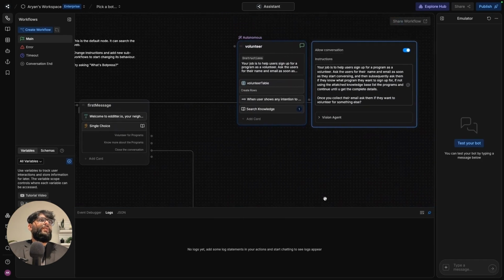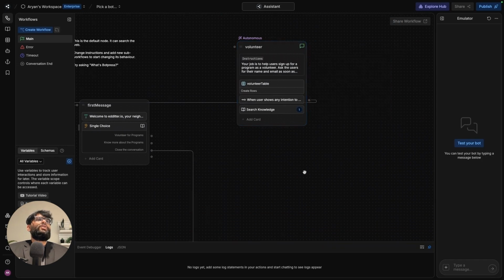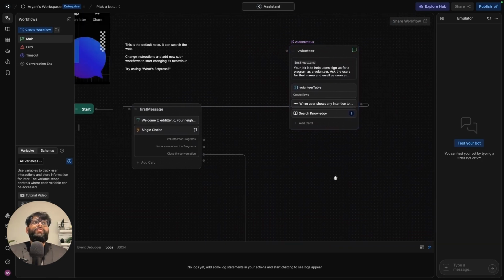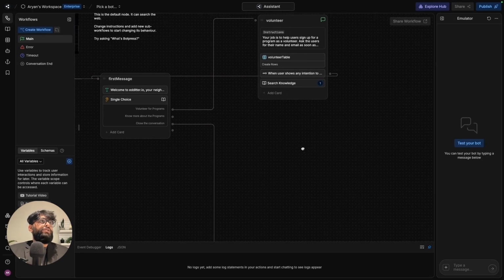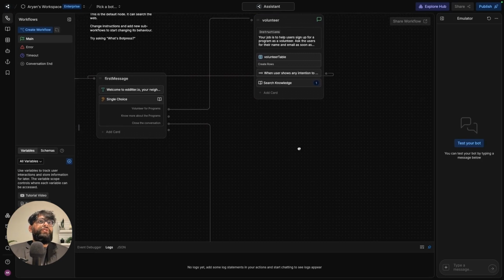So this should take the user back to the main menu when they show any intention of closing the conversation. As far as the volunteer node itself goes, it can come from the initial single choice. And there's our volunteer node figured out.